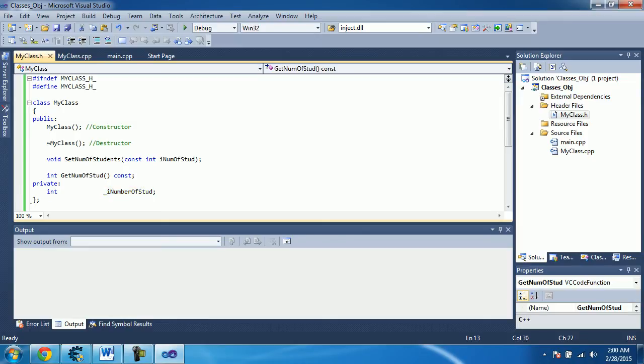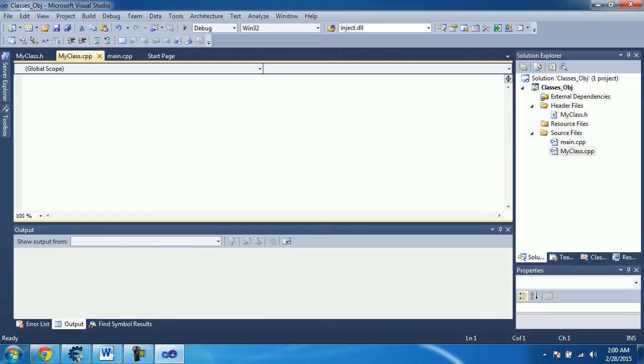Okay, so let's define these functions and define these constructors and destructors. For that we will include my header file. The definition will not be followed by a semicolon.